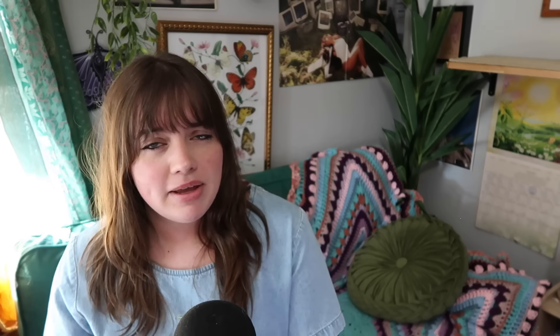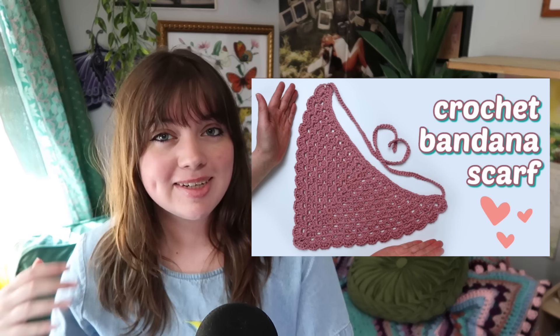Now let's jump into our last category: accessories. We have this one-skein shawl — you know I love a one-skein project — super cute and I added it to my personal to-be-crocheted list. You can also make the Go-To shawl, which is a little different, a little smaller, and more detailed — still super cute. And you can make a basic bandana scarf as an accessory to go with any coastal granddaughter outfit.